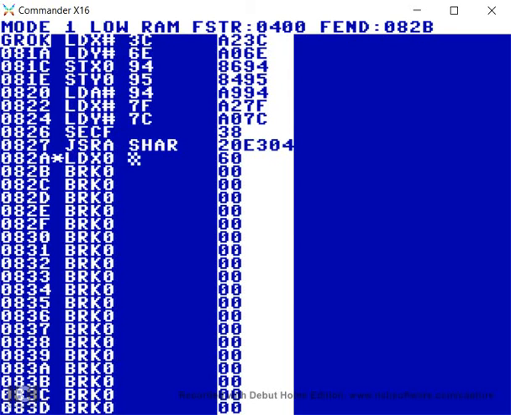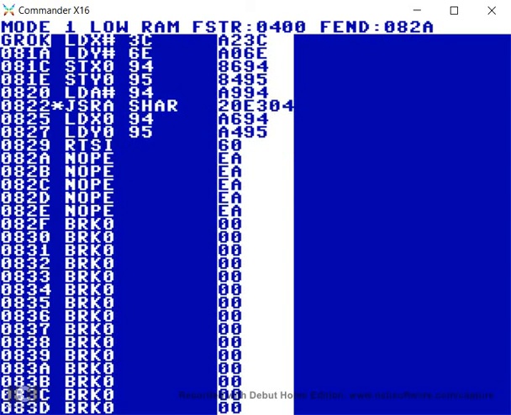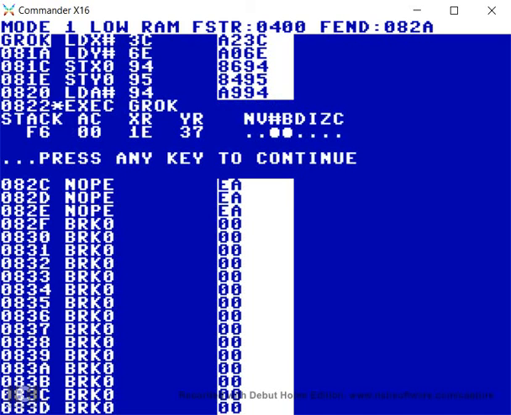Let's just load X with 94, Y 0. And so right here, there's 5 bytes we don't need. Okay, so now if we exec grok, the value 6E3C shifted to the right is 371E.